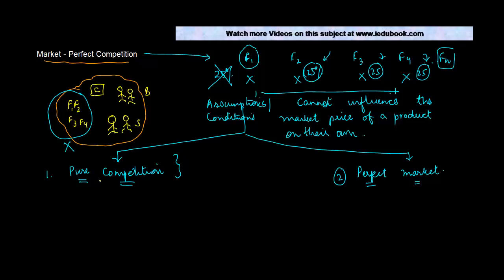Now when is pure competition treated as having existed? The first condition for pure competition is that there are a large number of buyers and sellers. Now how does this condition impact the case of perfect competition? The way it impacts is that even if one or more buyers or even if one or more sellers go out from the market, it doesn't impact the overall demand and supply scenario.